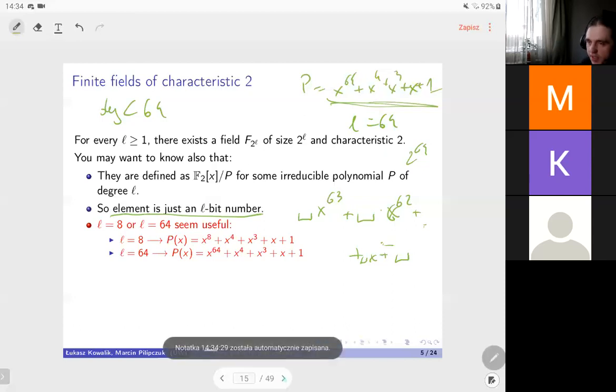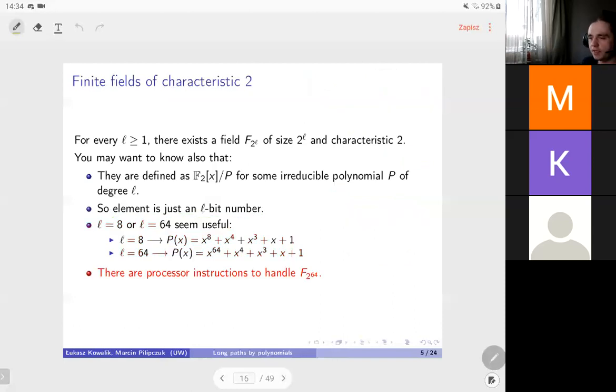So what happens is that being able to operate in this field of characteristic two turns out to be useful in many applications. These operations are actually implemented in the processor. There are processor instructions that take two 64-bit numbers, interpret them as coefficients of a polynomial and multiply the polynomials. And you can also relatively easily make an operation on a processor to take something modulo this polynomial. It's not very complicated. It's actually chosen so that there are only a few parameters here. So implementing these things on a 64-bit processor is relatively simple and relatively efficient. It's not something super scary that you need a huge library for.